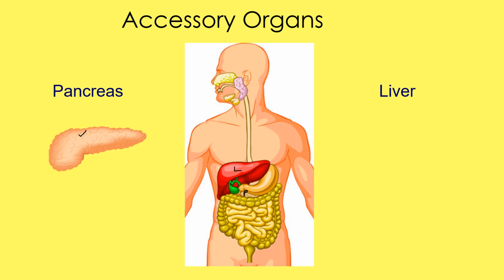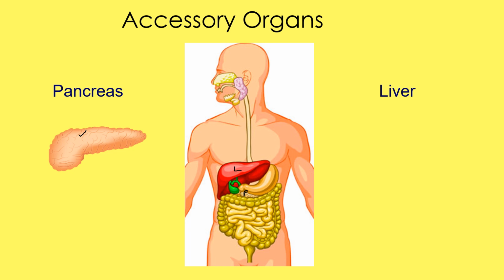It is responsible for regulating the blood sugar levels. The pancreas is responsible for regulating the blood sugar levels, and it secretes digestive enzymes. These enzymes help in digesting the sugars, proteins and fats. The pancreas also secretes hormones like insulin into the blood. So we have learned about the location and also the function. It regulates the blood sugar levels.